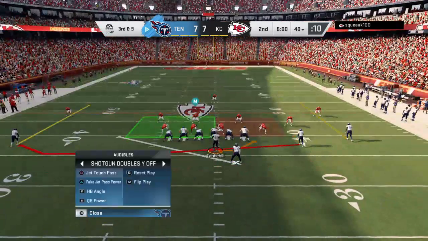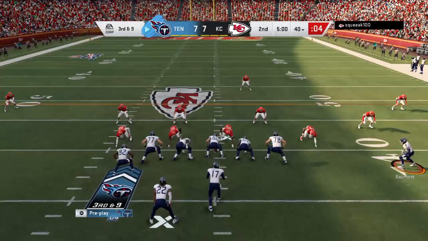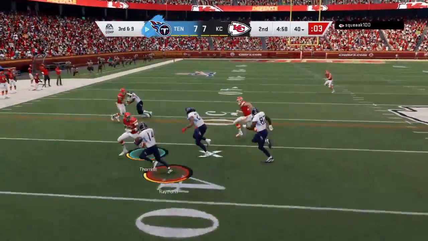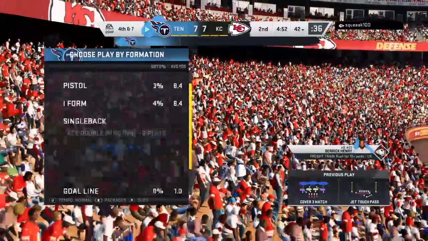Now on 3rd down, an extra DB out there for the Chiefs. And he can only get this to the 42-yard line, and that is not near enough. 2 yards on the pickup there.